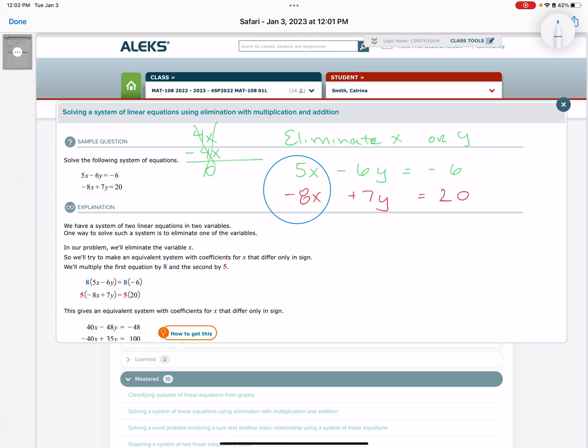And I'm going to go ahead and make those equal each other. Well, how do I make them equal each other? The way we're going to make them equal each other is similar to doing a common denominator. So I'm just going to really make it easy and multiply everything on top by 8.